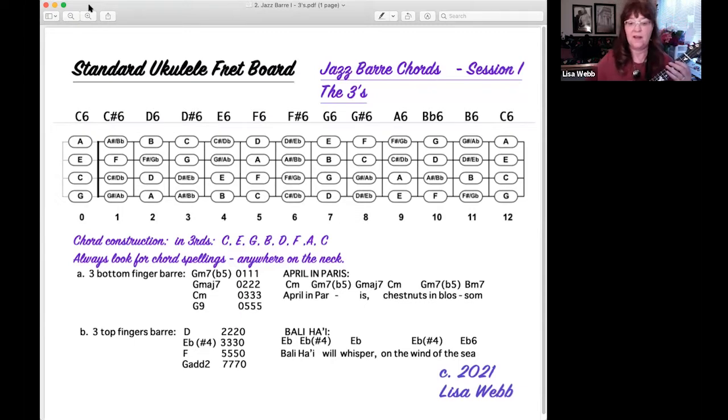Nice chords. One thing I found when I was looking at these 3 bar chords from the bottom is April in Paris. If you slide that around from 3 to 1 to 2, you have April in Paris, chestnuts in blossom. Really kind of pretty cool treatment of those. That's how you can immediately use some of those.